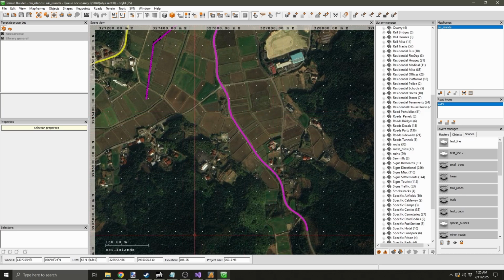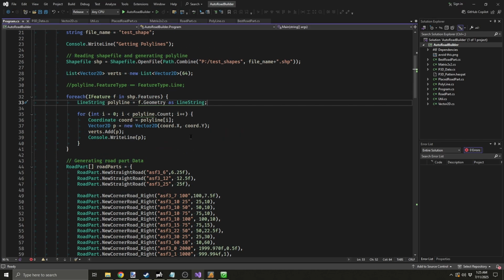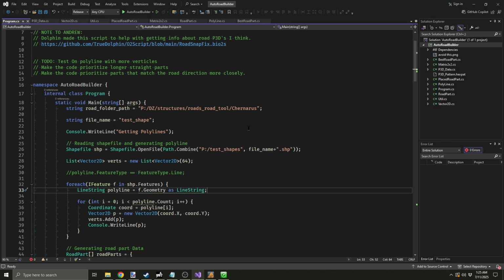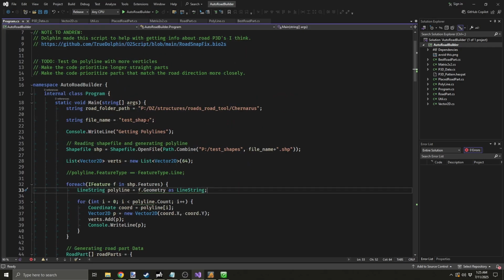So we've exported the shapefile, now we're going to go to Visual Studio. Obviously, when you're using this tool, you wouldn't be doing this in Visual Studio, but this gives me an opportunity to potentially show the code, even though I don't want to get into the nuances right now. All right, I don't want to bore anyone. There's some clunky bits in here, but I just have to make sure this is correct because this is the file it's going to be reading, test shape, in the folder called test shapes.